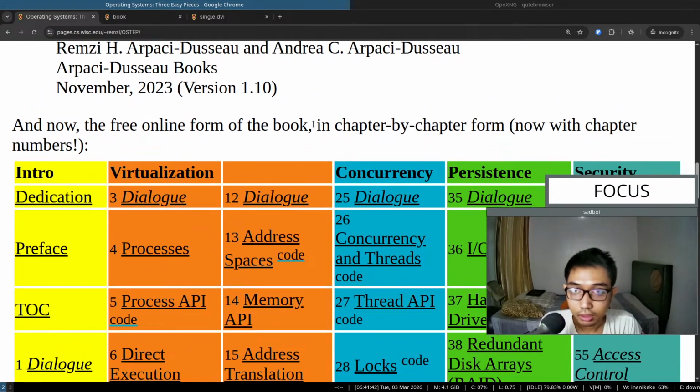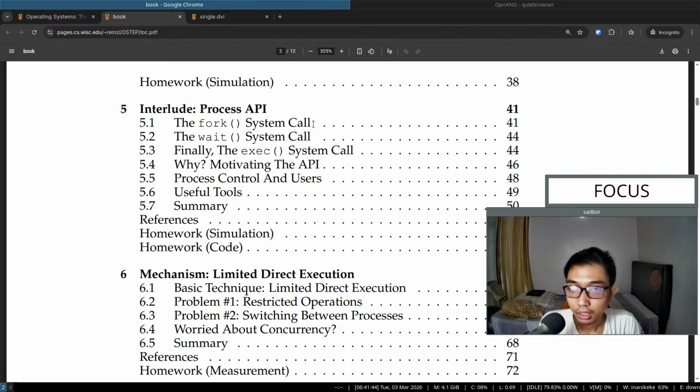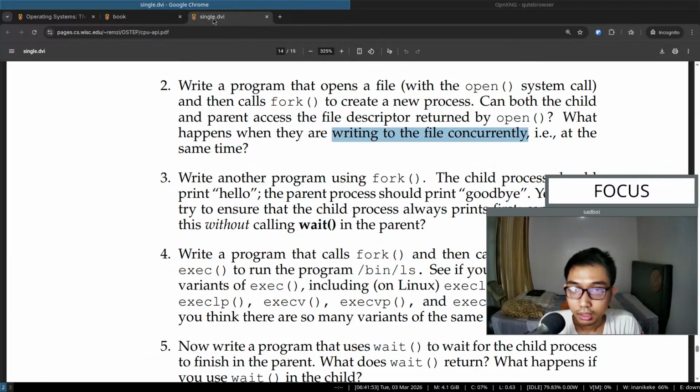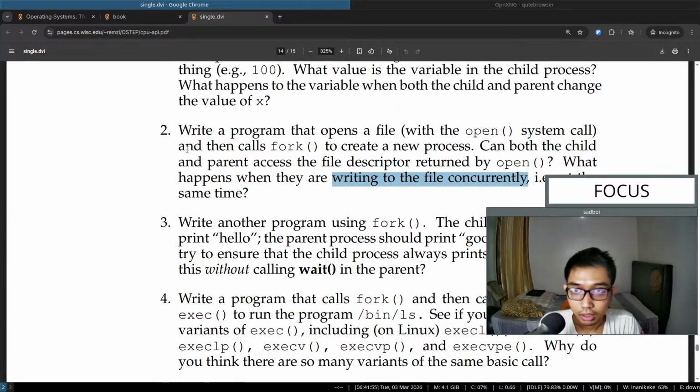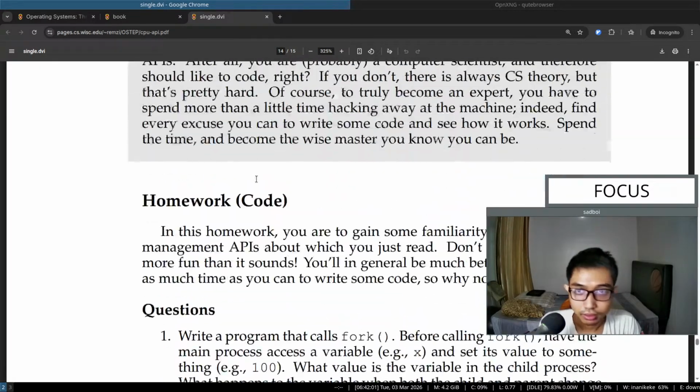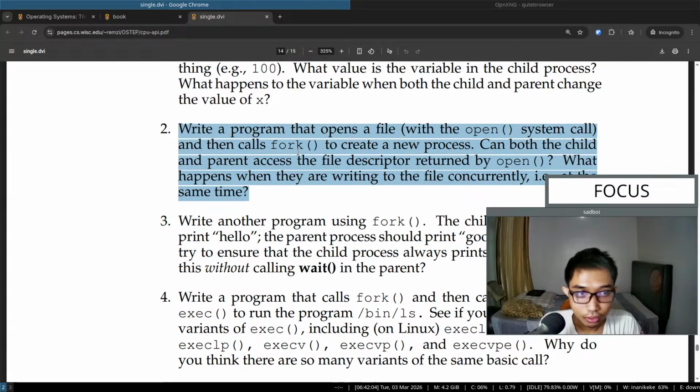I put the resource there. And currently we are in chapter 5, in the section homework code. And I'm trying to answer this homework question, the second homework question.